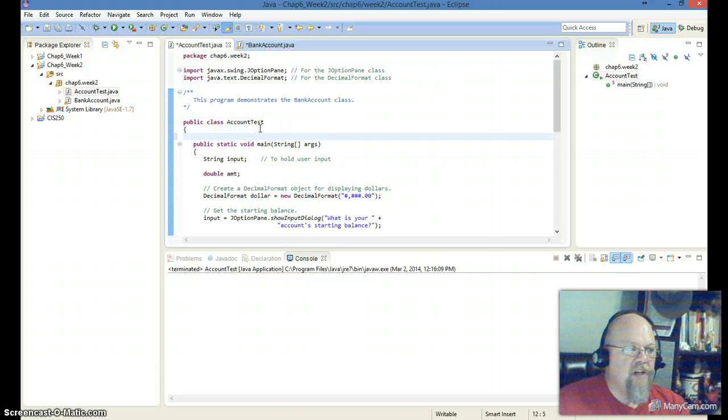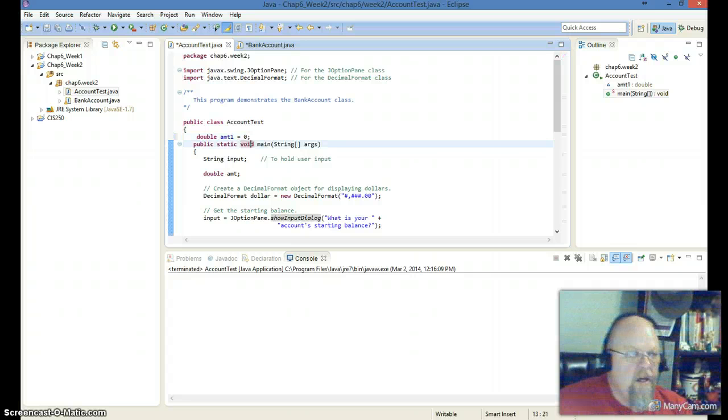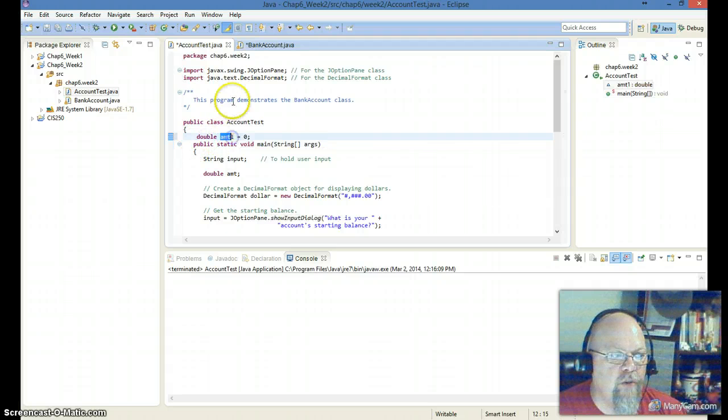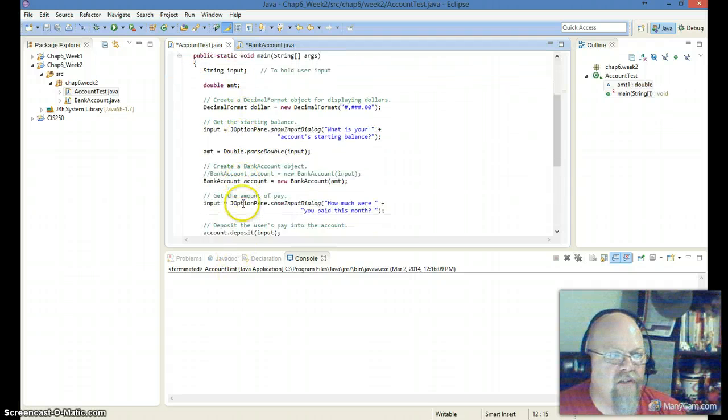I can come right here and declare a variable, and this variable is what we call a class global variable. So basically this variable can be used anywhere inside of this class.